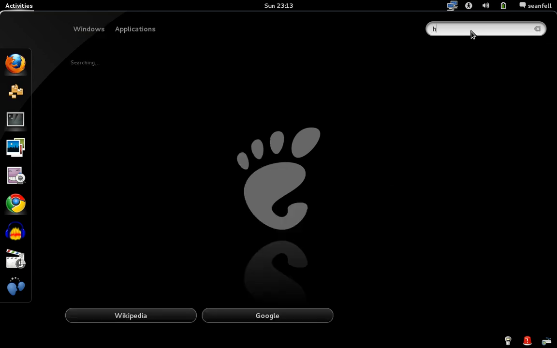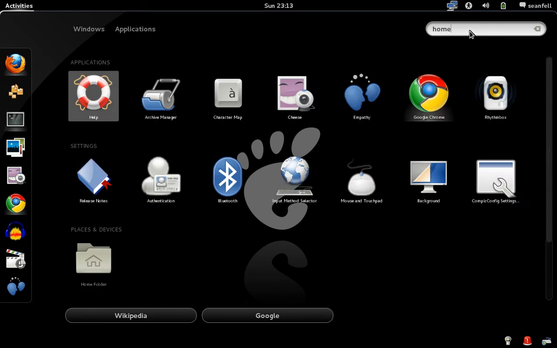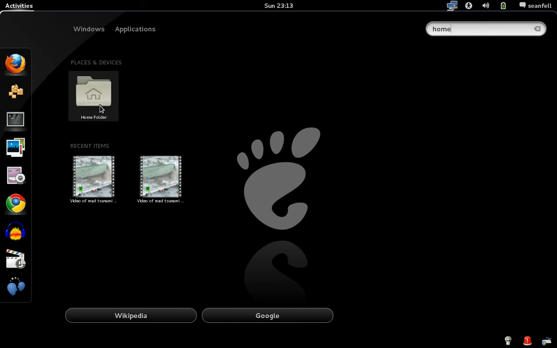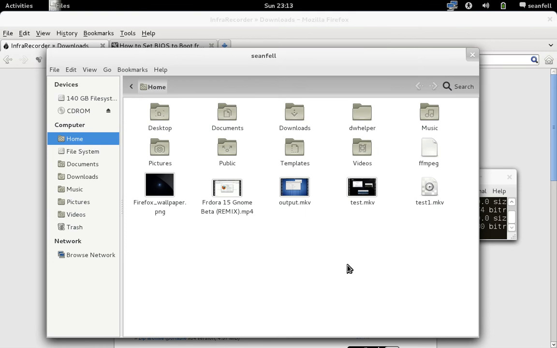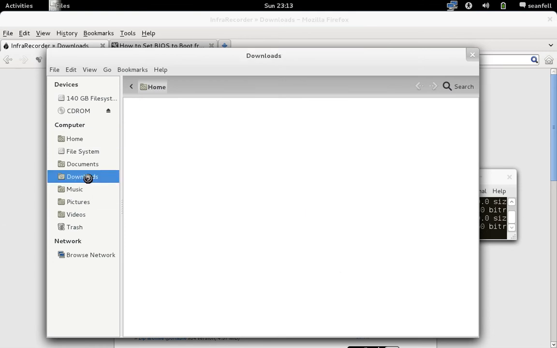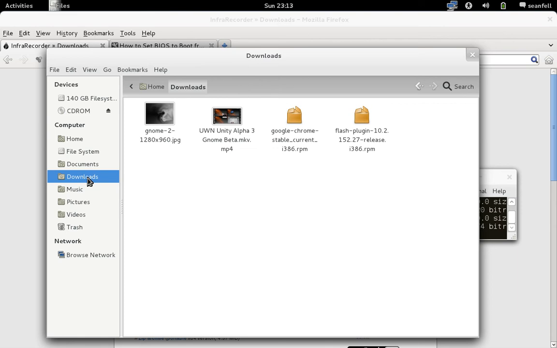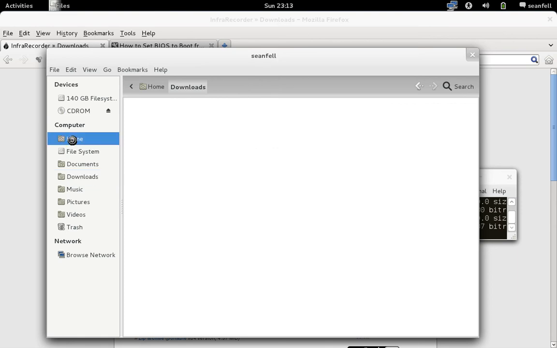So I'm going to type in home here to just get my home folder, and we're going to have a look here at downloads, and we'll have a look here at home.